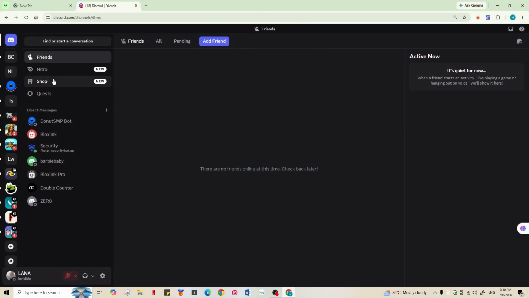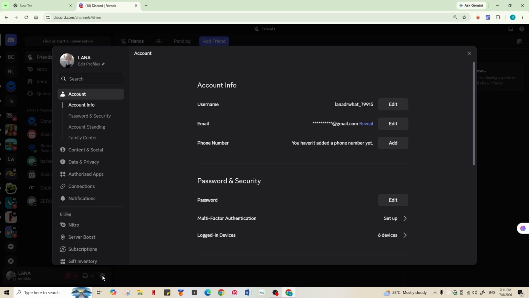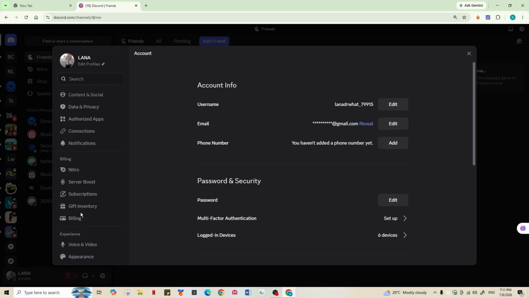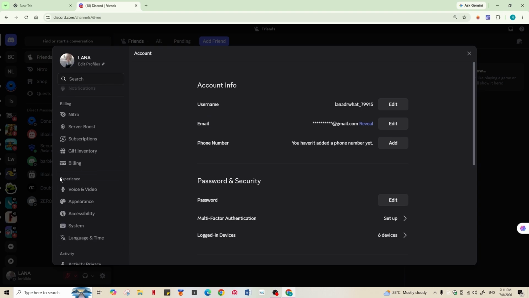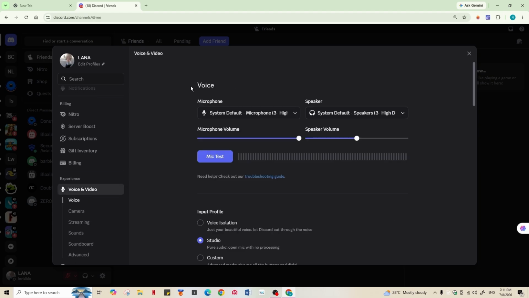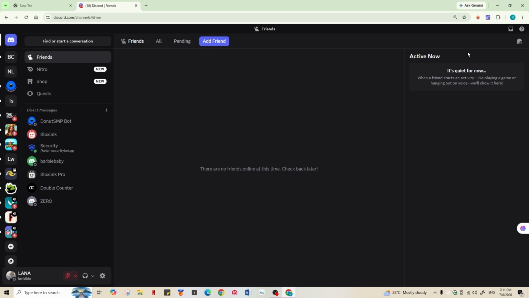If not, you can go to Discord, click on user settings. From the menu that appears, you need to scroll down to the Voice and Video option, which is in the section of App Settings. From here, make sure that the correct microphone and speaker are selected, and also test these sliders. And also ensure your speaker volume is turned up, ideally to 100%, even if it's just a reset. Exit the settings and return to your call or server, and hopefully you can now hear others.